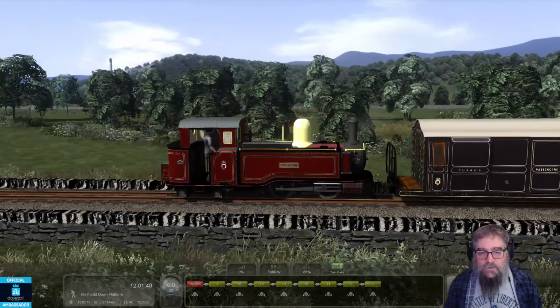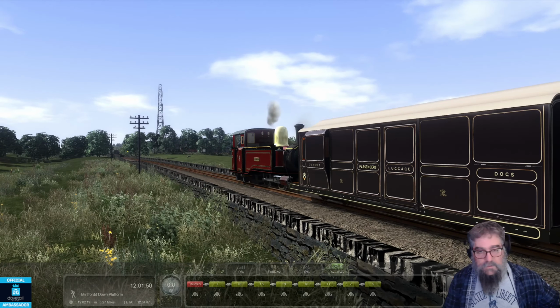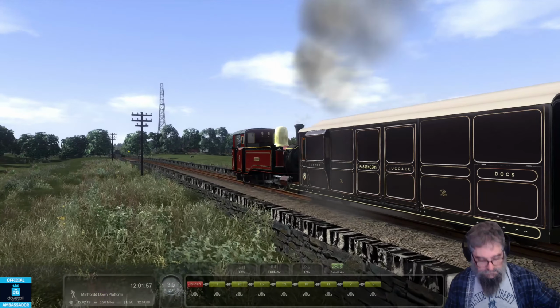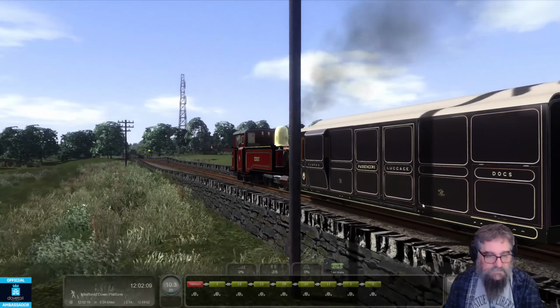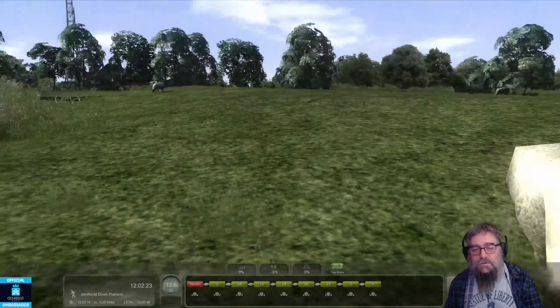Rightio then, here we are with one of the little locomotives. It's a bogie locomotive, so 4-4. And let's go. Heading down to Midford.